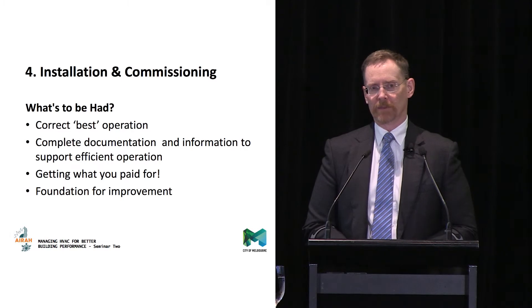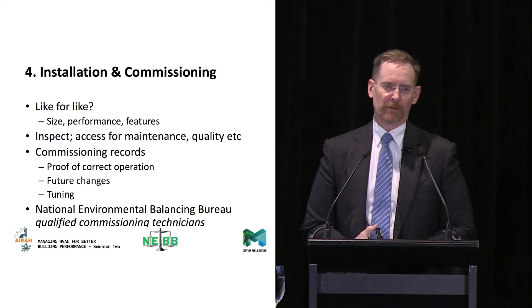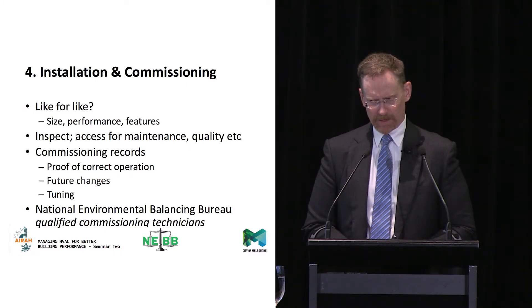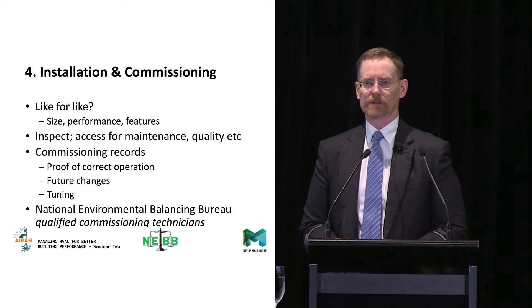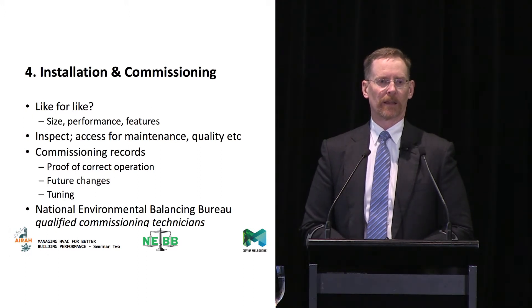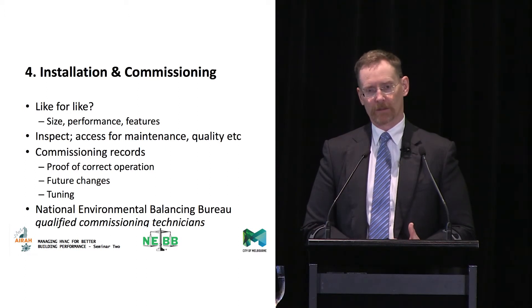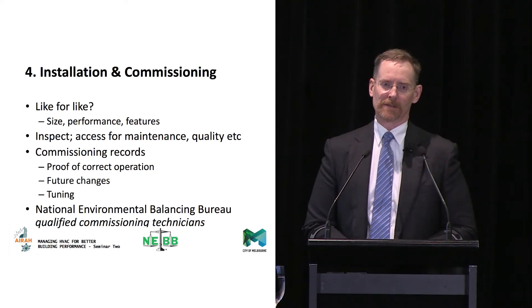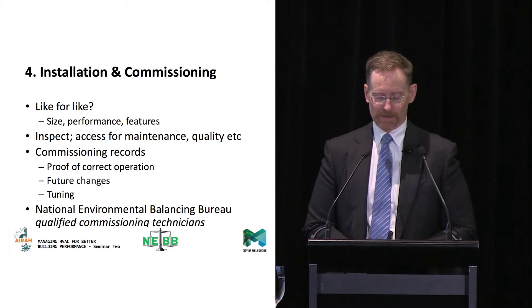What are the sorts of decisions you can apply when thinking about installation and replacement of plant? The first one is relatively obvious but not often thought about: is it like for like? More air conditioning plant gets put in Australia by maintenance contractors than by installation contractors in new buildings, because every day we're putting replacement kit in, and by and large 80 to 90% of that is done like for like. Nobody thinks about the fact that technology has moved on or that building usage has changed — because to do that you've got to be planful, and these things break down without warning. You do have to be thinking about things, and that's not always easy in property and facilities management.